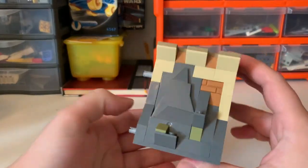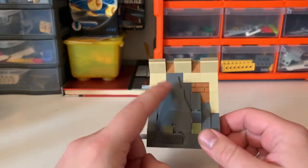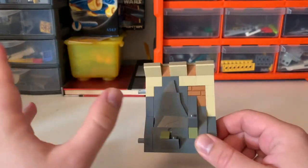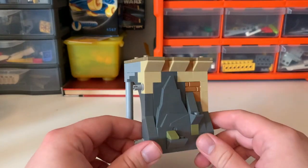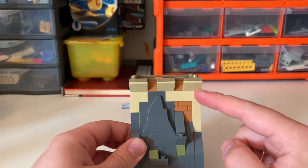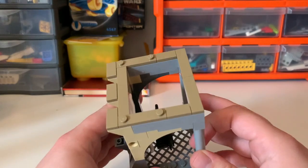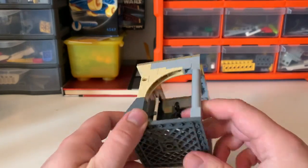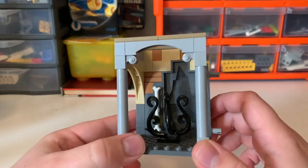Let's look at the outside first, because that makes me less annoyed. So it's quite a nice design actually. It uses one of these rock pieces. I can't remember what the acronym for this one is, but you do get quite a few in this wave. Obviously some slopes and bricks and things here, and then it integrates nicely into the tan and medium nougat pieces, and then supports the floor above. Now, painfully going to the inside, obviously another one of these lattice pieces, and then inside.